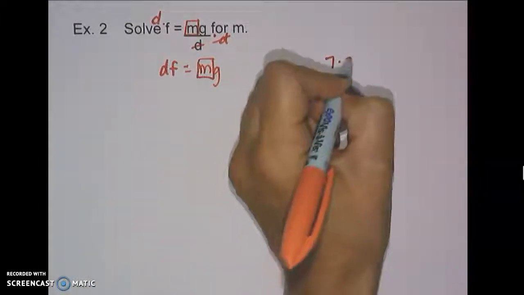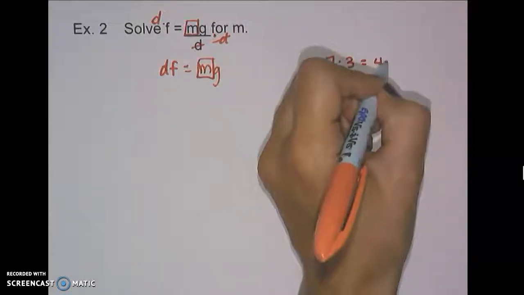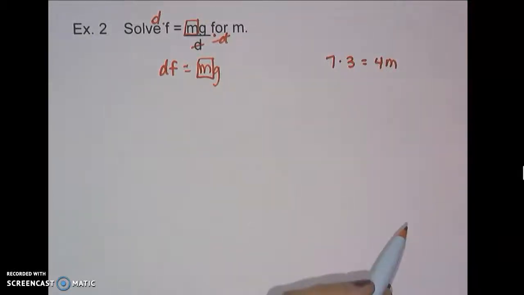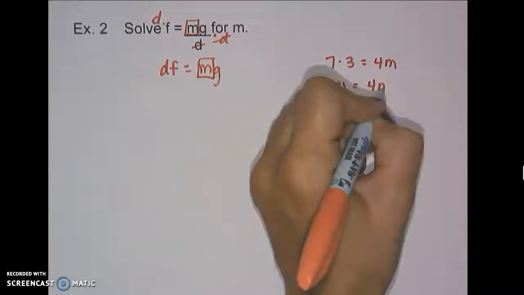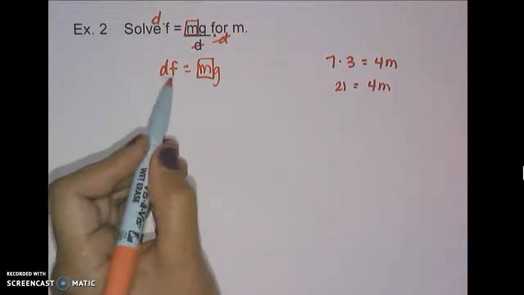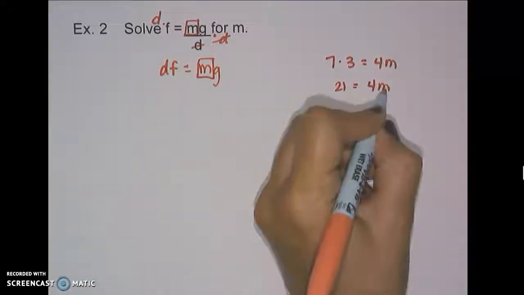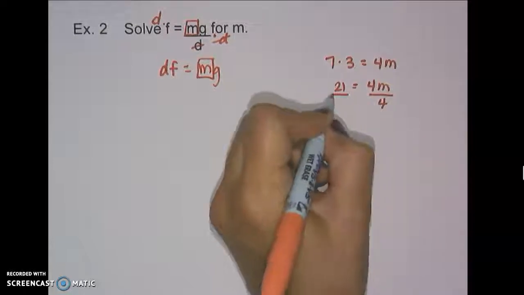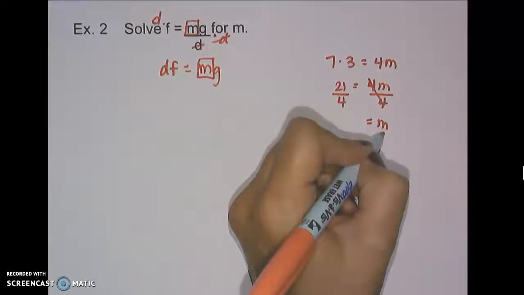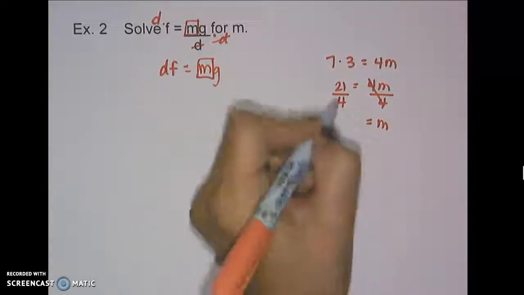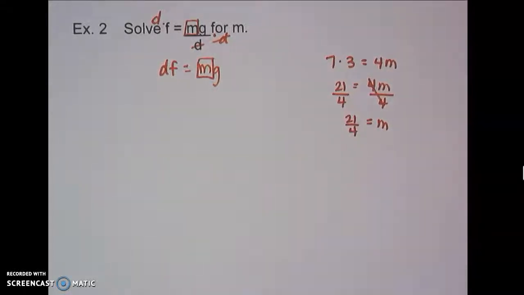If we have 7 times 3 equals 4m, okay? Well, here we would multiply those together to get 21. Well, we don't know what d times f is, so we can't actually do that step. But our next thing is to get m by itself. So 4 times m, the inverse operation is to divide by 4. It's going to get m by itself on the right. Again, I told you it doesn't matter if you're getting it by itself on the left or right. And then 21 divided by 4, we can just leave it as that fraction. You could also get a decimal if you want.